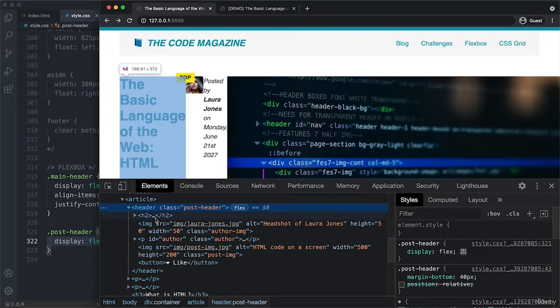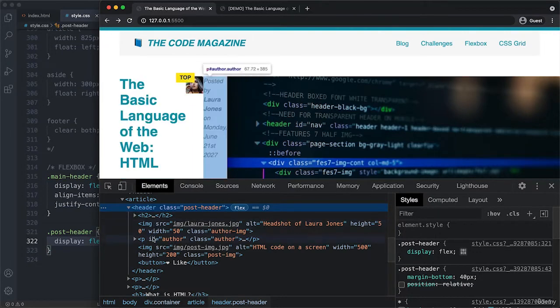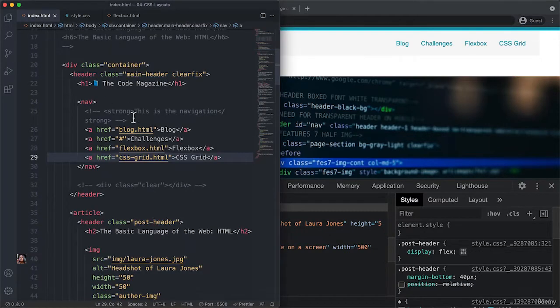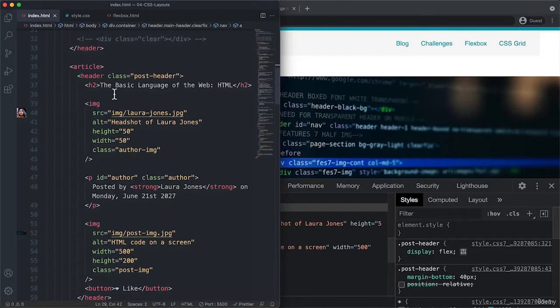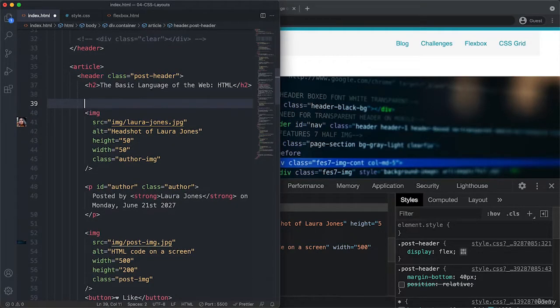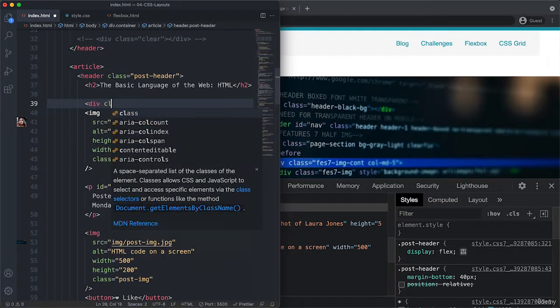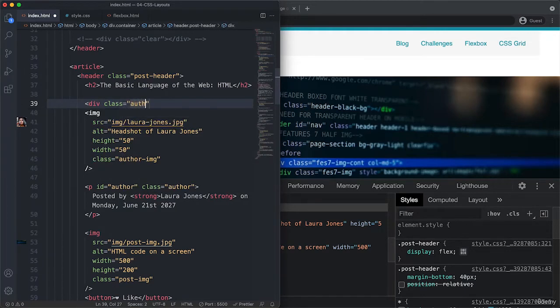And so of course this is not what we want, and so the solution is to create a new element which will be the parent of the image and this paragraph. All right, so that can just be a simple div, because we don't need any meaning for that. So let's call this the author box.